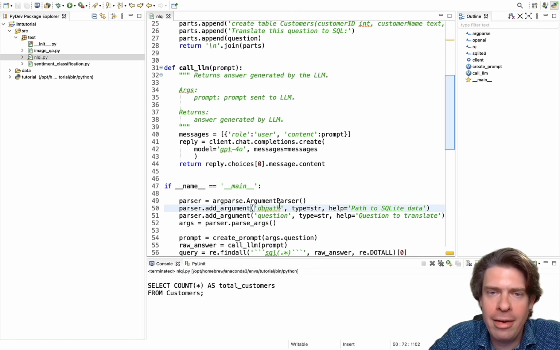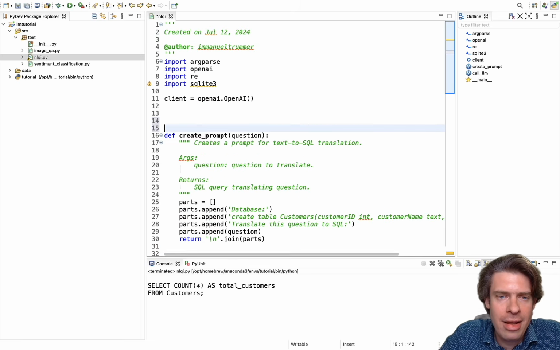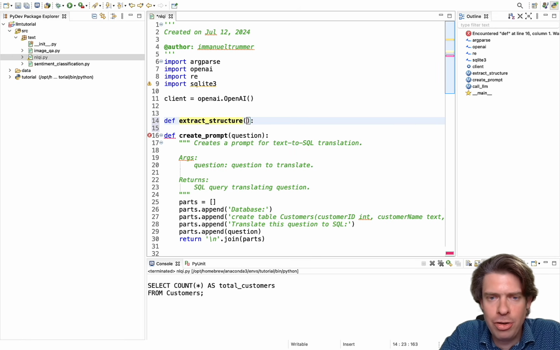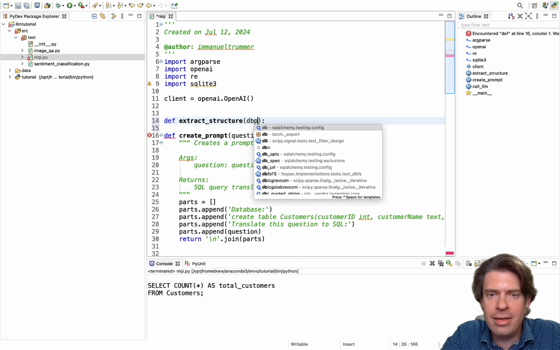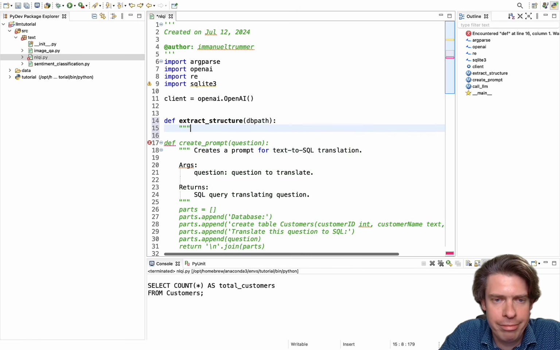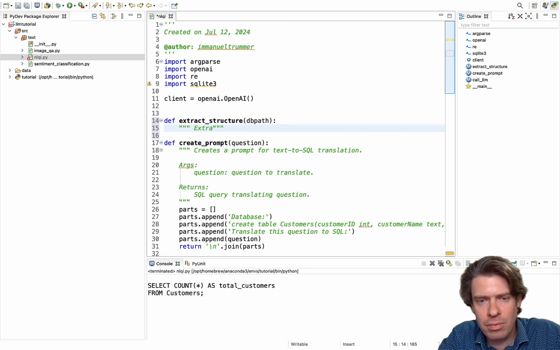All right. And now, given that data on disk, I can automatically extract the structure of the data using the SQLite software. So I'm going to write a dedicated function for that. That is the extract structure function, and as input it takes the path to an SQLite database file. So here I'm going to write a little bit of documentation.